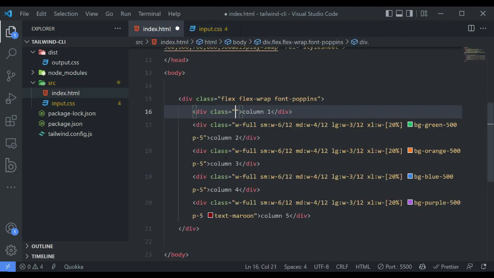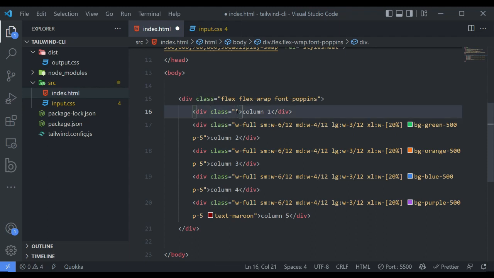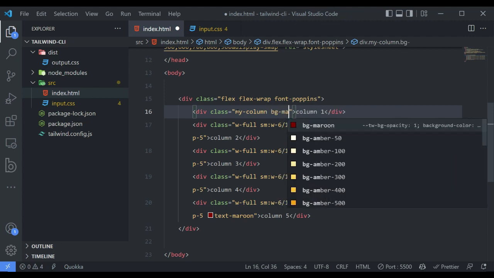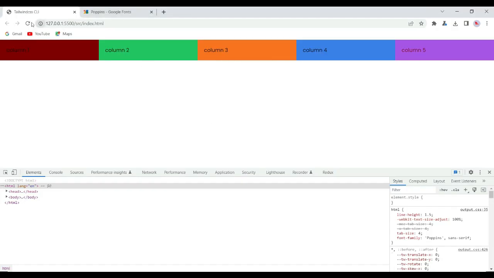Now inside of this class I am going to use my dash column. So my dash column. Second, I'm going to use bg dash maroon. Save the file. So if I go to the browser, as you can see we have the same output.